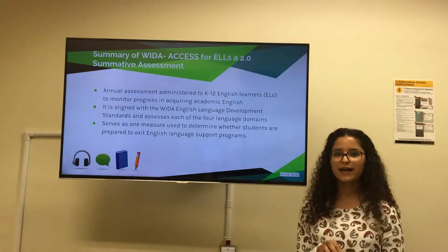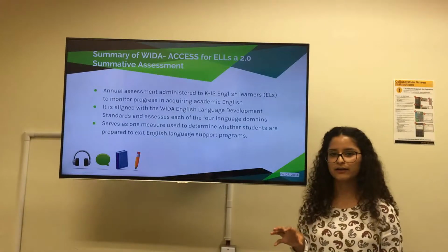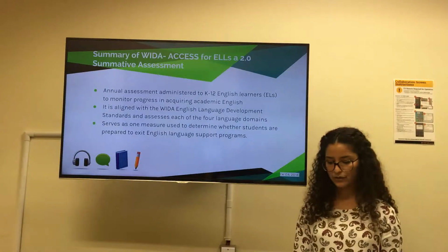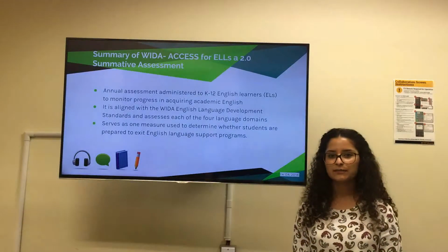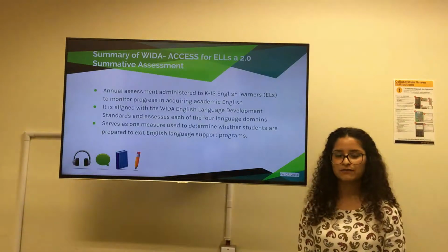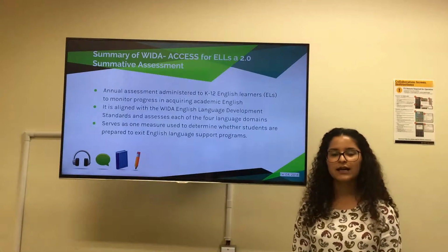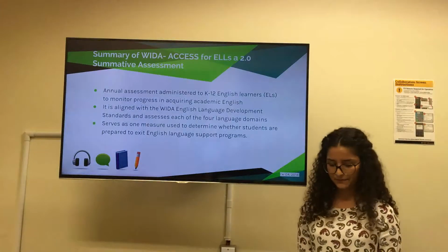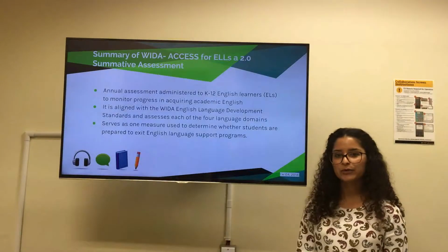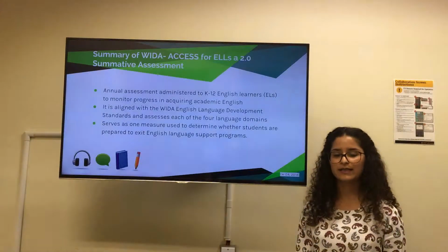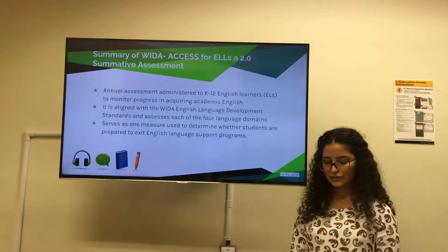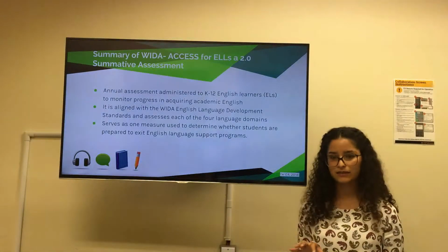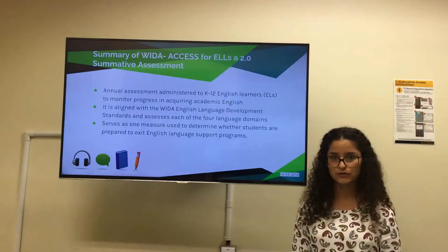The WIDA Access took over a previous assessment called the CELA, or the Comprehensive English Language Learning Assessment. The CELA was administered from 2008 to 2015, in accordance with Title I and Title III of the No Child Left Behind Act. Essentially, it's an annual federal requirement used to assess English language proficiency, and it serves as one measure to determine when these students are ready to exit these language support systems or groups.